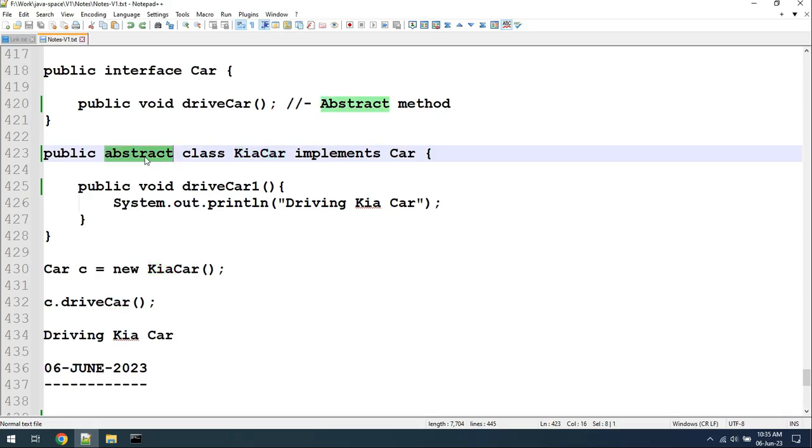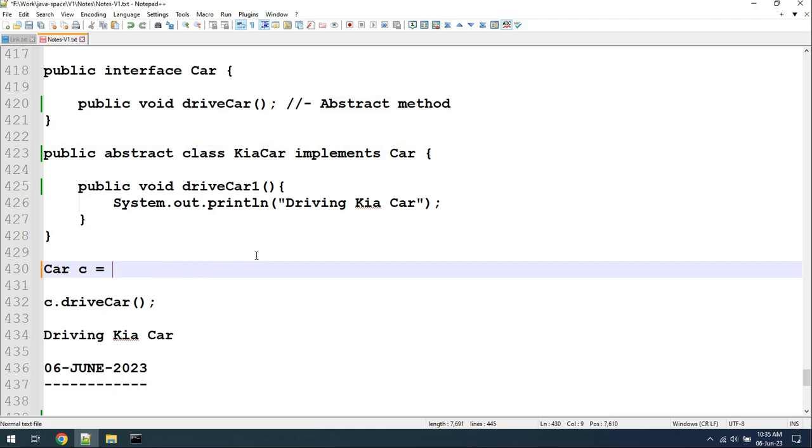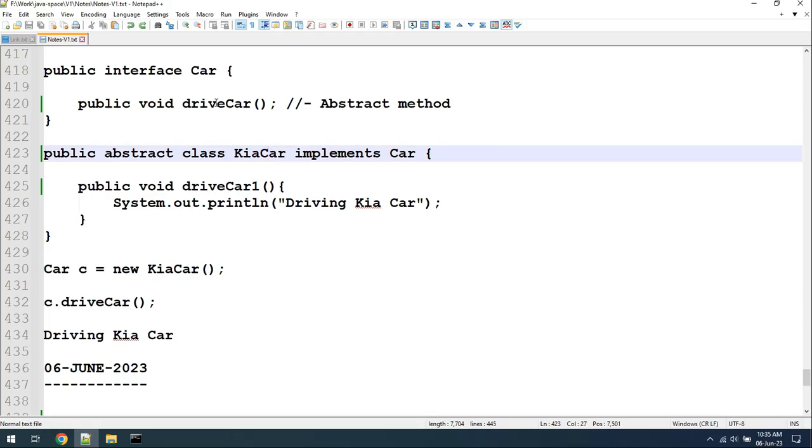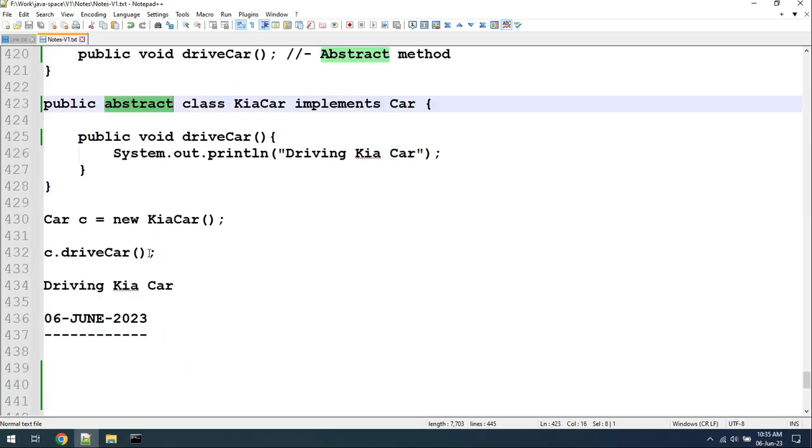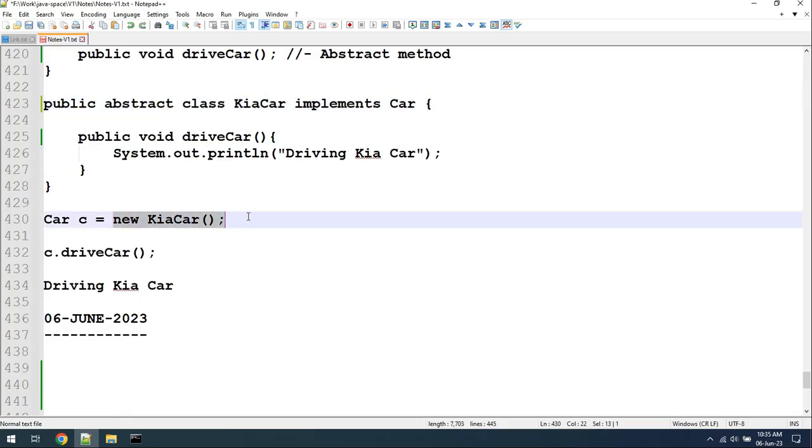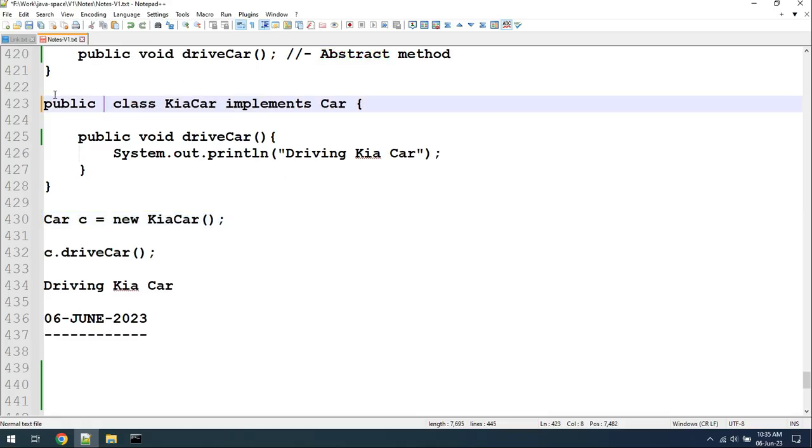So what is the disadvantage of abstract class? I can still declare it. There is no compilation error, but we cannot create an object for this. There is a problem. Two ways to fix the abstract method issue. You can provide the implementation or you declare the abstract keyword along with the class. But when you make an abstract class, you can't create the object. But if you want to create the object, then remove the abstract keyword here and provide the implementation. Clear?